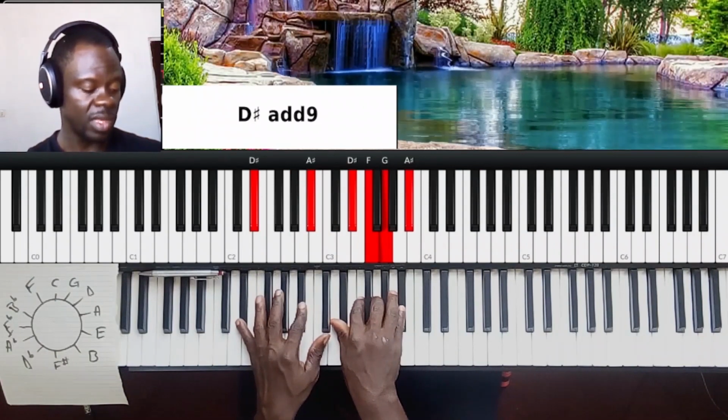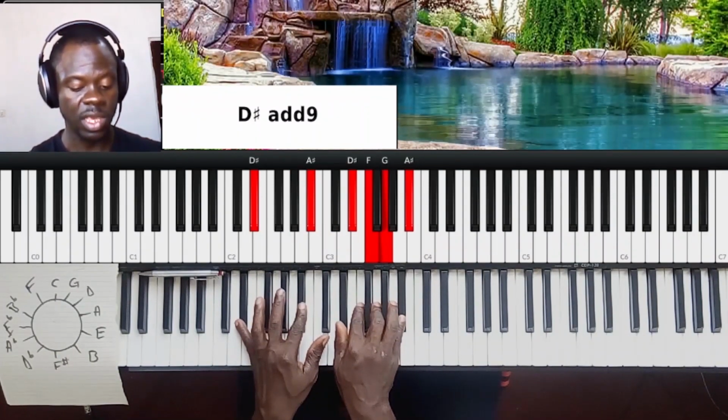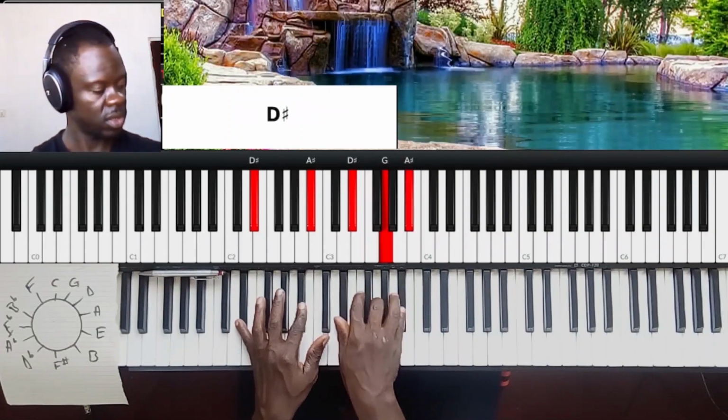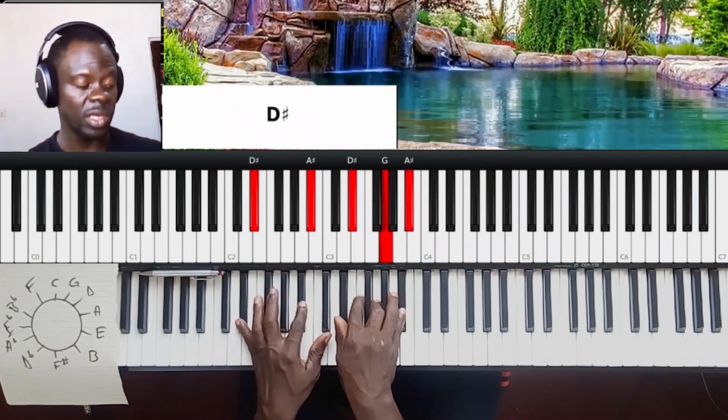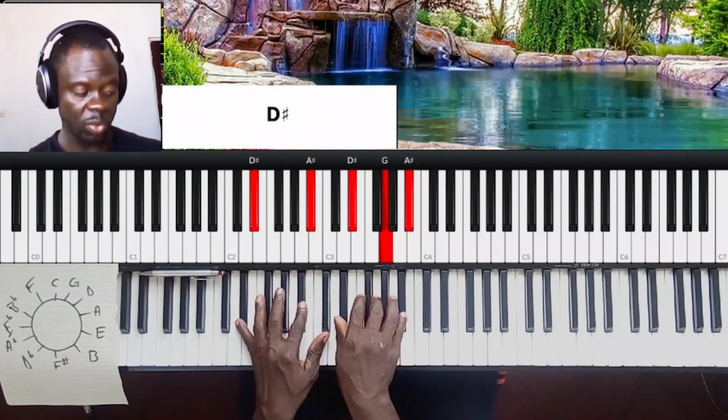So with the E flat, the A flat is going to be our 4th, which is here, and then the B flat is going to be our 5th.